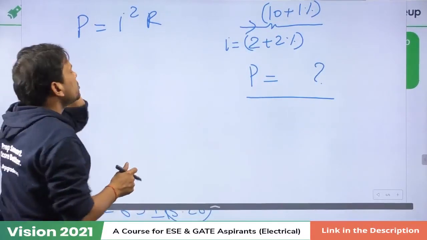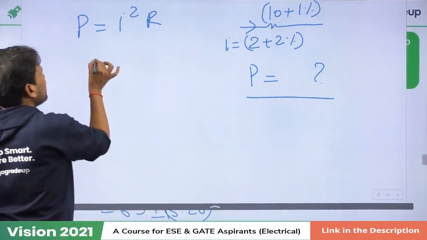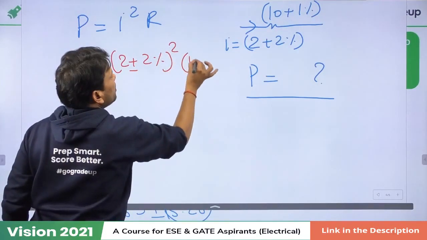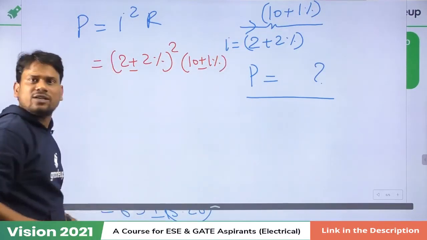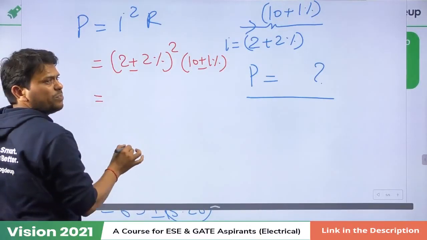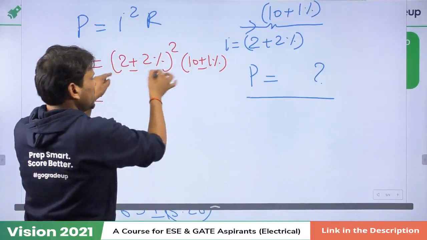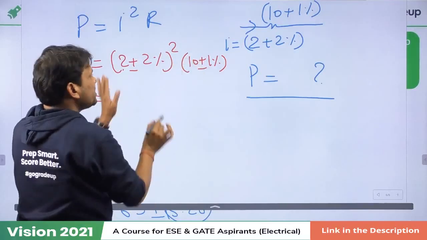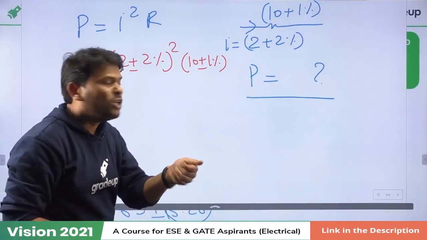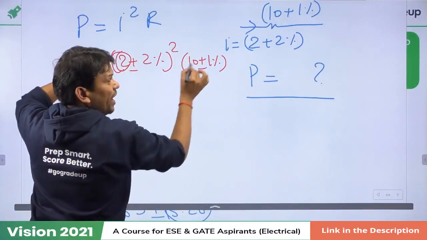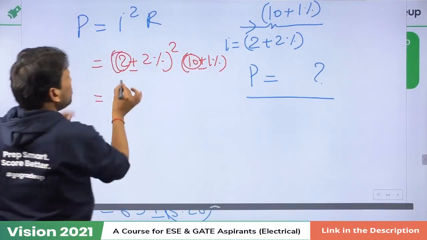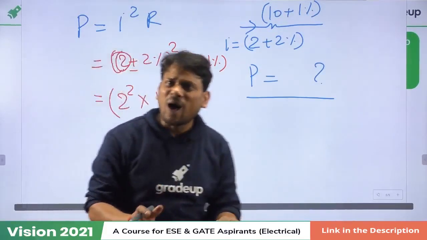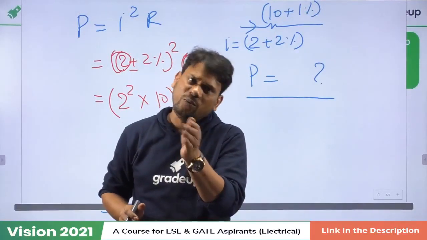So P is equal to I square R, and that quantity we can write, my dear friend, as (2 plus minus 2%) square into (10 plus minus 1%). Try to understand everyone, it never means that you should write 2 square plus 2 square into this and so on. This is just the way to find the error. First take the error-free value, that means the true value of both. So here 2 square into 10. This is our power without error.